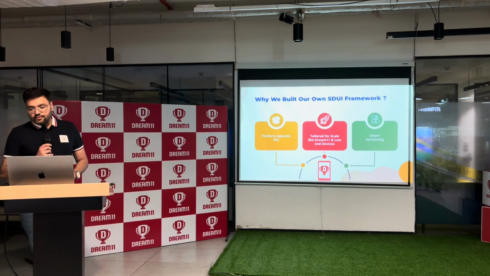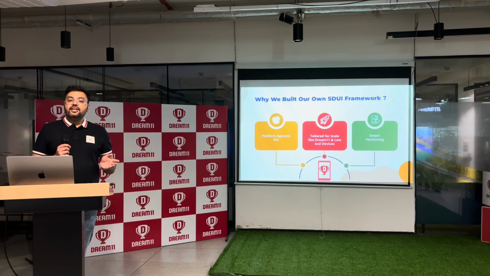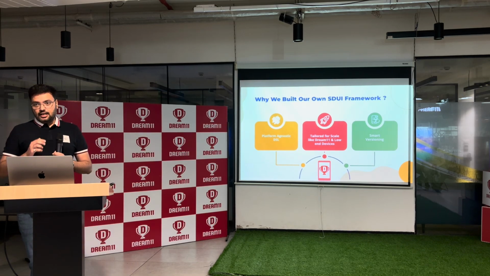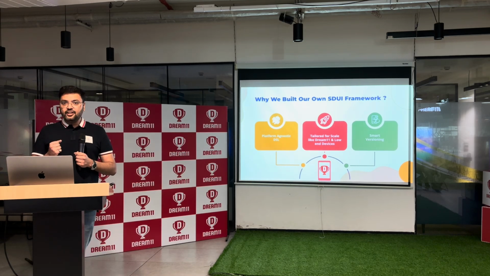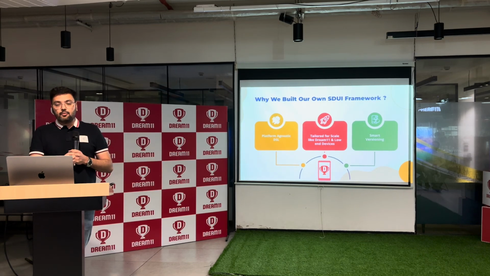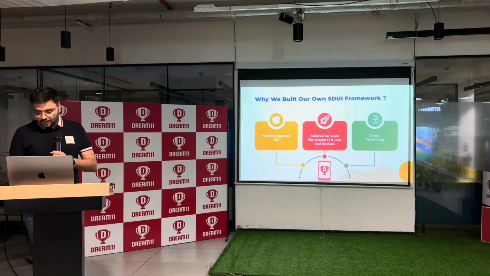The third principle is smart versioning. We release our app frequently, and some of our components depend on new releases while some depend on older versions. So we make this SDUI version dependent. We need to register our SDUI components in our component registry so that our interpreter can take these components from the registry and render them on your screen based on your app version.